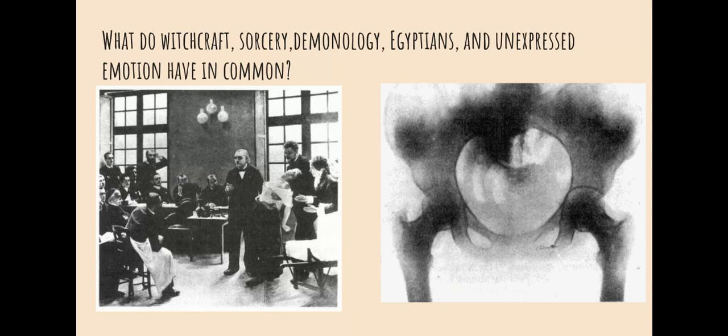I know that lots of people have talked about hysteria in these presentations, so here we go again. Over the years, symptoms of hysterical neuroses have been associated with witchcraft, demonology, sorcery, dysfunction of the nervous system, and unexpressed emotion. They've also been historically viewed as primarily an affliction of, yep, you guessed it, women.